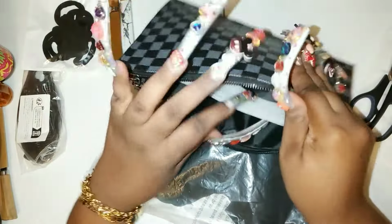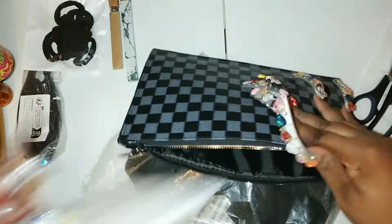And then they had this. I thought this was cute. I actually got a dupe Louis one like this, but when I seen this on Temu, I was like, this is cute. Definitely cute. It's like a wristlet. You can put cards in there, but I'm not putting no cards in there. It got a little funky industrial smell, but that's okay. Yeah, I thought this was cute.